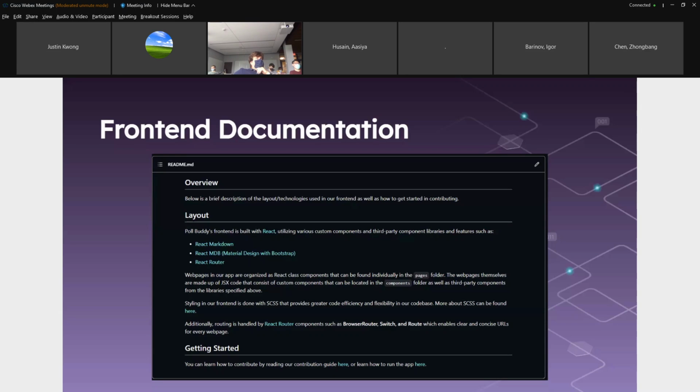So much of this semester, in terms of my own contributions, I worked on a lot of front-end related issues, and my main goal was to try and improve and hone my skills, especially when it comes to web development and using React. So in terms of documentation, I added a pretty brief but comprehensive README file to outline the whole front-end structure as well as the technologies that we use for it. And especially as the project gets bigger and more complex, this README will hopefully help new members and FullBuddies that enter this project in the future have an easier time to adapt and start contributing as soon as possible.